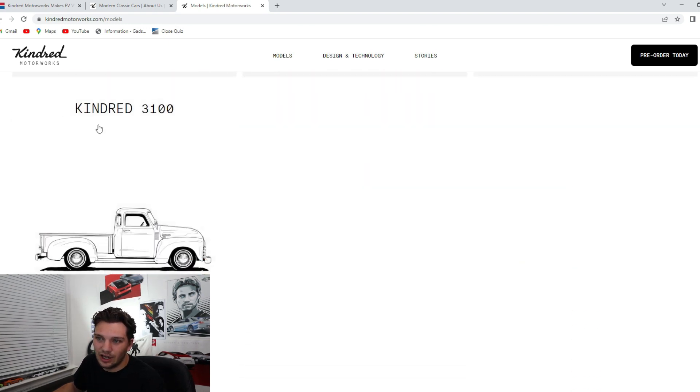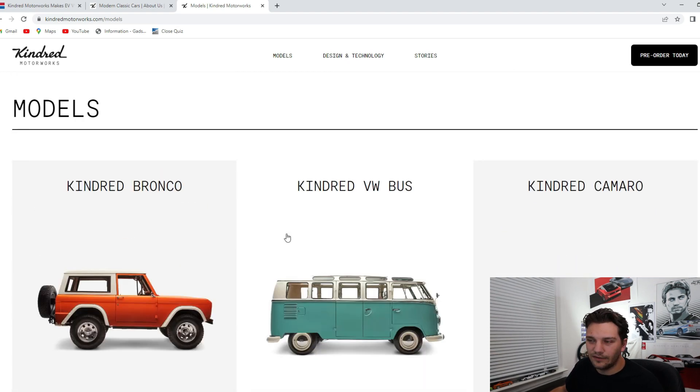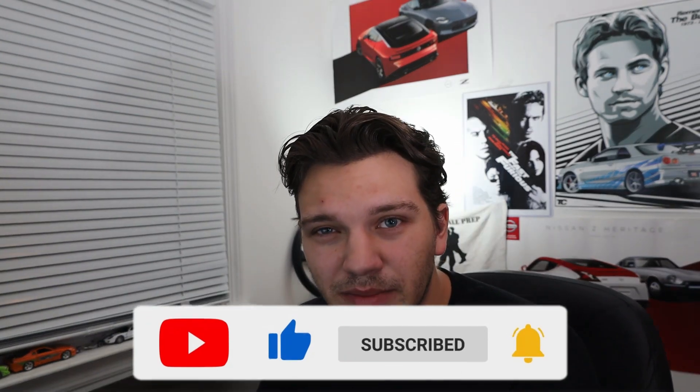There's also the Kindred 3100, which as most of you may know is an old Chevy pickup from back in the 1940s and 50s. Overall, I think it's great that there's another restomod company out there to offer more competition in that marketplace. I love the idea of more restomods being on the street, whether people are building their own or buying from a company like this. Let me know in the comments which was your favorite model — the Bronco with the Gen 3 Coyote, the EV Volkswagen bus, or the LS/LT-powered first-gen Camaro.